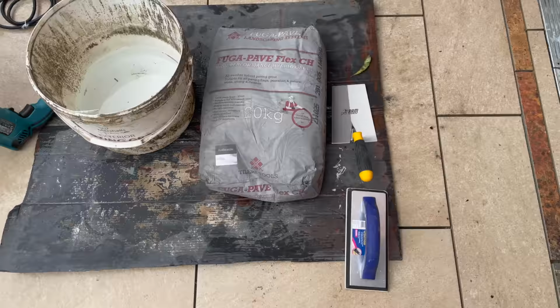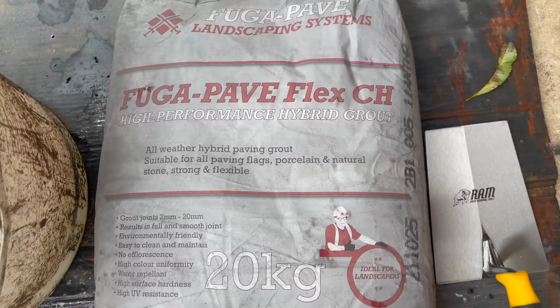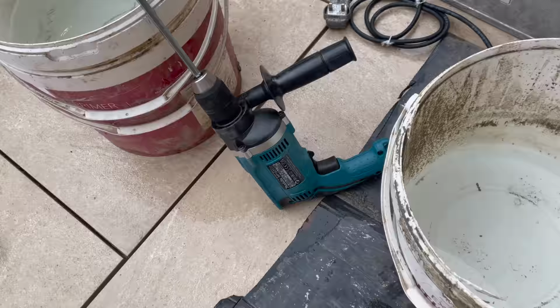So here we go. We're going to be using from Tyler's Tools the Fuga Pave landscaping system. Fuga Pave Flex CH high performance hybrid grout. So there we go. So I got myself a new trowel. Even bought myself a new drill yesterday because I didn't have the attachment for the drill, so I had to buy a new one. Oh well, there we go. Money well spent, no doubt.